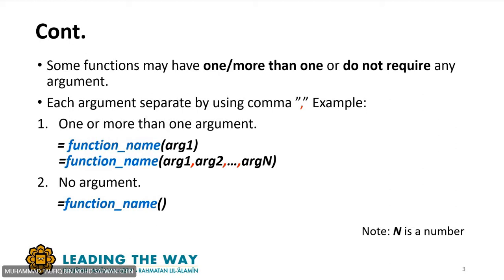The second one has more than one argument. How to differentiate between the arguments? You need to put the comma sign. No matter if you refer to cells, for example cell A1, A2, you need to put the comma sign. It's the same as when we start a calculation, we put the equal sign. So the comma sign tells the computer that it is a different value, a different argument.